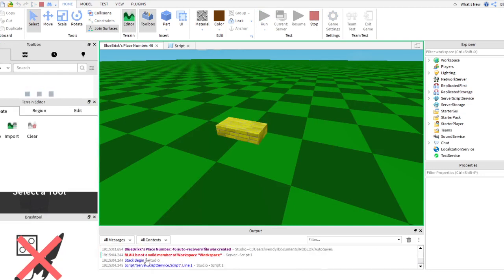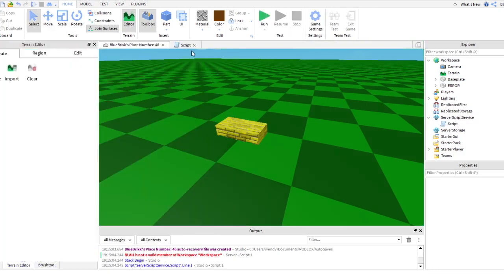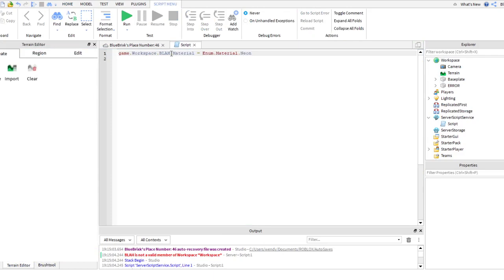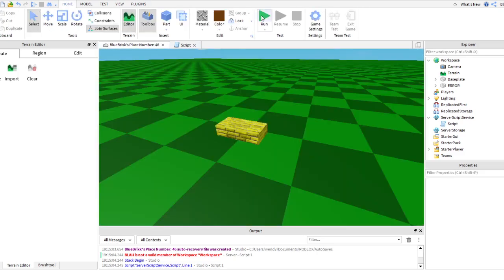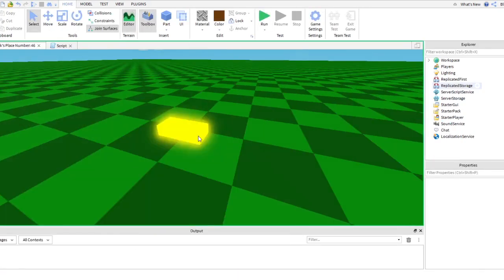As you can see, blah is not a valid member of workspace. Basically, the script says there's no such thing as a part named blah in here. So what you want to do is go back and change it back to error, and then it'll work again.